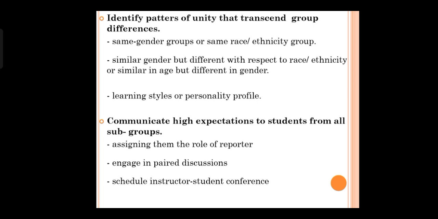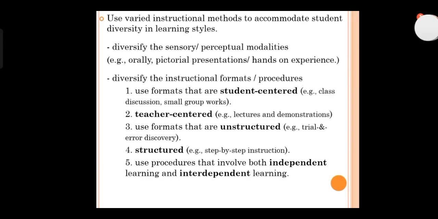Engage in paired discussions in order to share their knowledge of a certain topic. Schedule instructor-student conferences. Use varied instructional methods to accommodate students' diversity in learning styles. Diversify the sensory or perceptual modalities. Examples: oral, pictorial presentations, or hands-on experience. Diversify the instructional formats or procedures. First, use formats that are student-centered. Example, class discussion and small group work. Second, teacher-centered. Example, lectures and demonstrations.